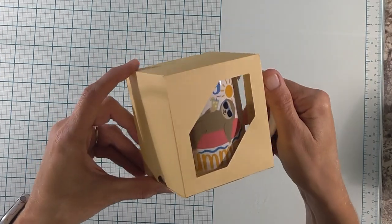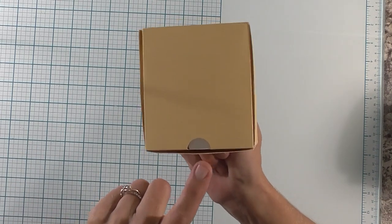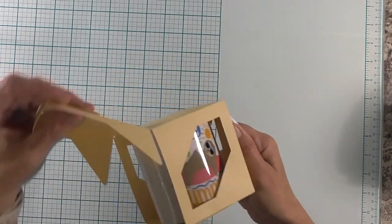For today's Cricut video, we are making a sublimation mug along with a mug box. I did modify it a little bit. You can see I added a circle punch just so I had a thumb hole to get the lid open. I'm going to open that up and I'll show you the mug.